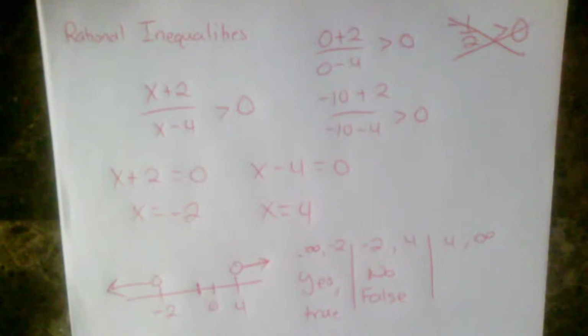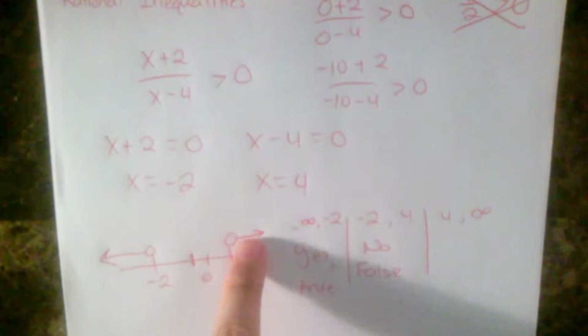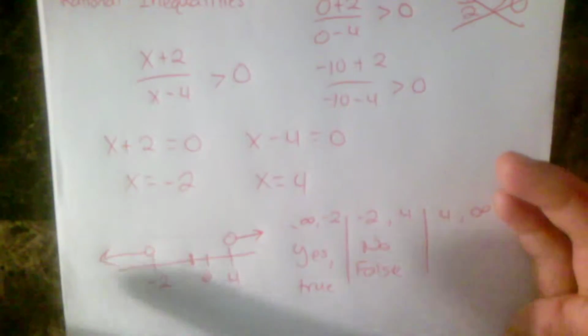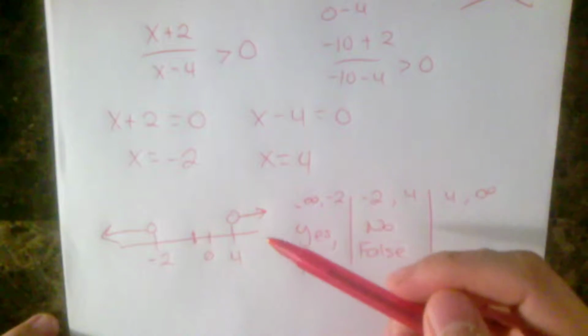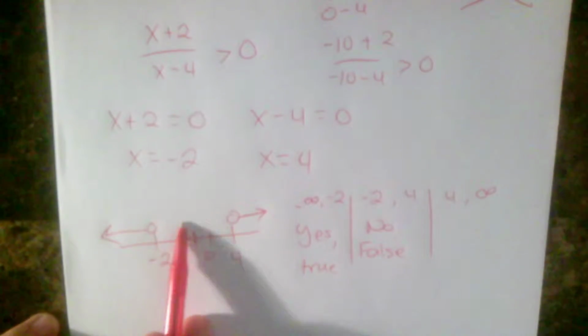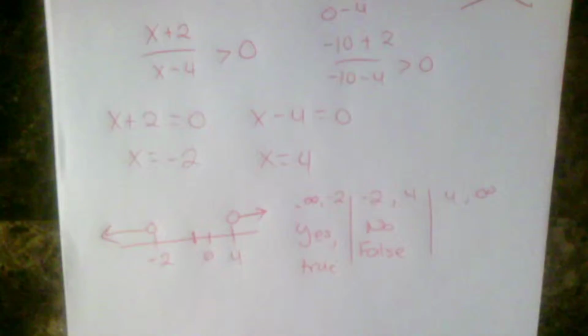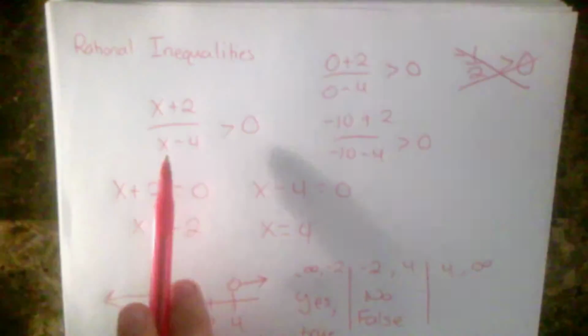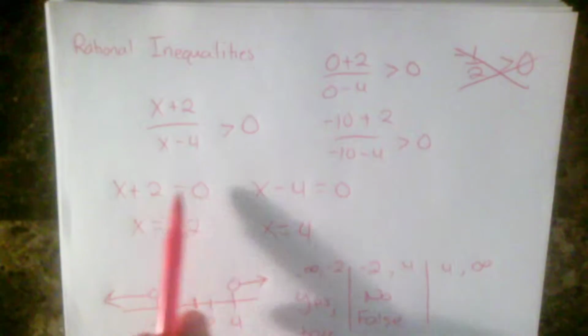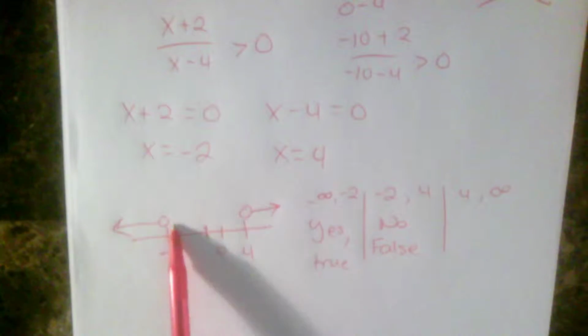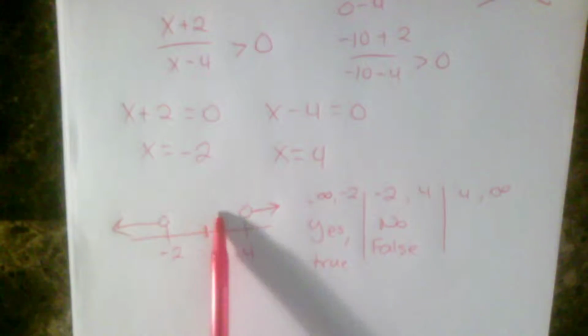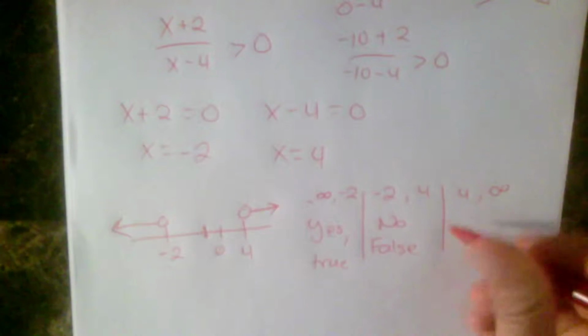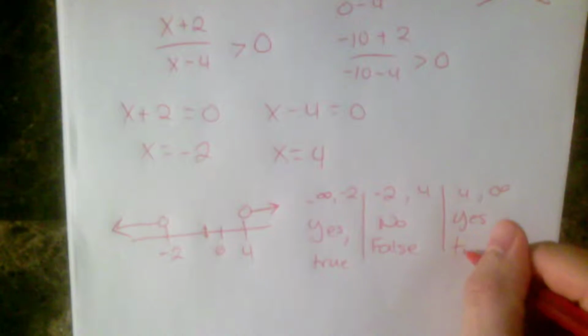And you'll notice a pattern: typically if this is going to be true and the middle is false, this one's going to be true as well. You should test it, but as a typical whole, that is how the pattern works out. If this middle part worked, typically these two would not work. It's just kind of how it works. So again, the idea is simple. Take the factors of the top, factors of the bottom, set them each equal to 0 to get your critical numbers. Put those numbers on your graph, and then just test a number. Any number in here, any number over here, and any number over here, and just find out whether or not it is true. Sorry, I should have written yes, true.